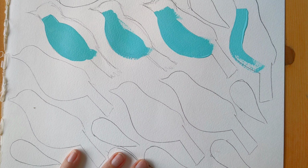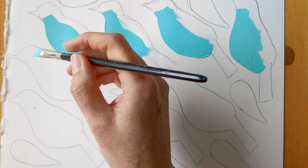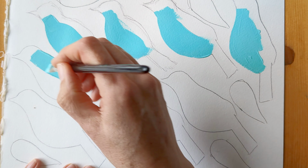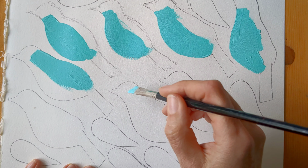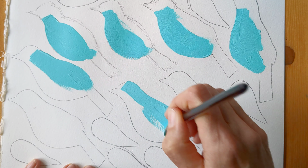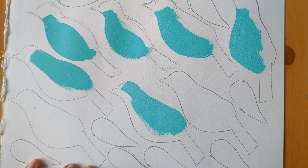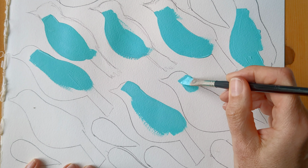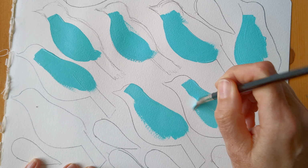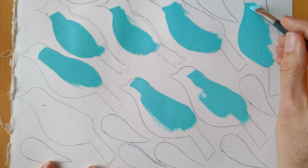I think this is one of my favourite acrylic gouache colours. It's the ice green. Let's do some bodies. And the thing that I like about the acrylic gouache is that although they dry matte, they've got that acrylic finish, which means they can't be re-wet once they're dried. So it's great for layering up other colours on top.